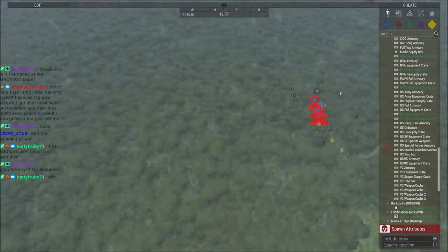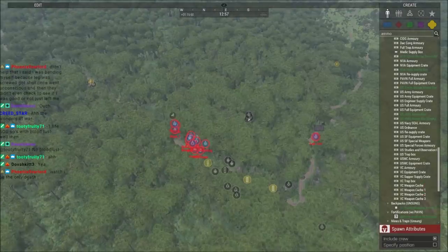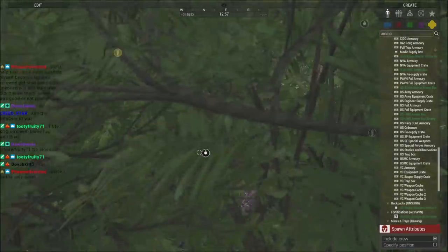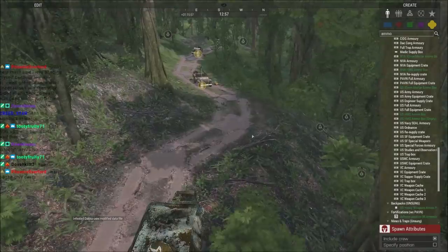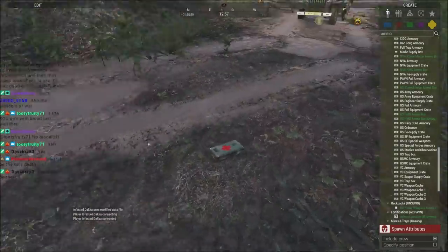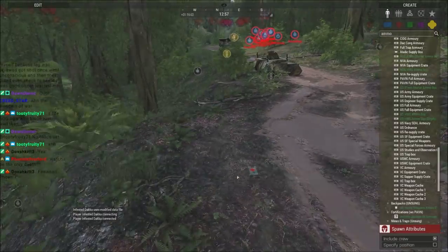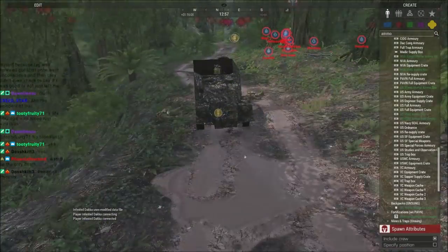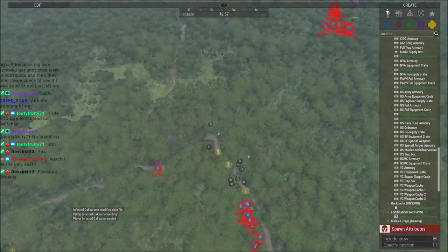That's that four-man team taking engagement. Be advised, Alpha, we're to the northeast. Fire in the hole. They're shooting at it, at least I think they are. That or they have just really bad aim.